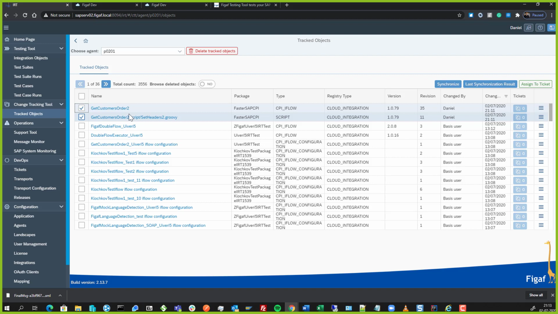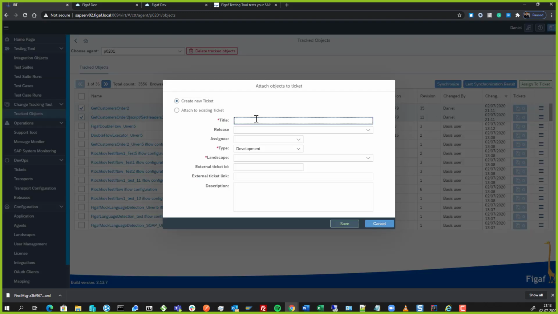So we did this because the business wanted us to create this, and they had then asked in a Jira, ServiceNow, or incident, or whatever you have of your systems, to make sure that it's the correct thing that's being created. So we'll say assign to ticket. We will call this, you probably want to use some better naming for this. Otherwise you end up with a little fun things going on. So it can be Jira number. You can have the URL to your Jira. And we'll put in the description here.